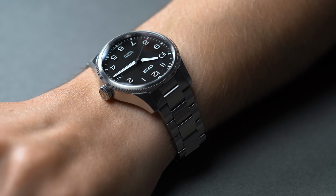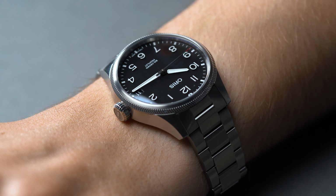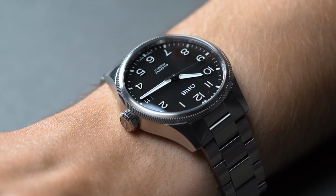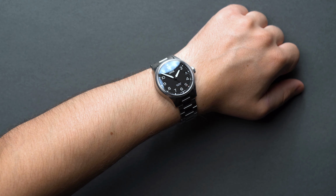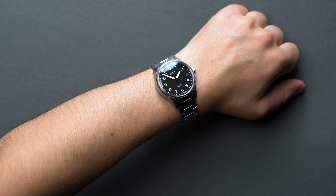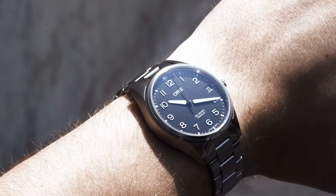If you've been looking for a sharp, everyday capable pilot watch that has plenty of character from the coin edge bezel to the oversized retro crown, look here. If you've been looking for a pilot watch over 40mm but still want a minimalist dial character, look here. If you've been looking for a pilot watch with an easily serviceable and highly accurate movement, look here. We could go on, but if you stayed with us this far, you get the gist.